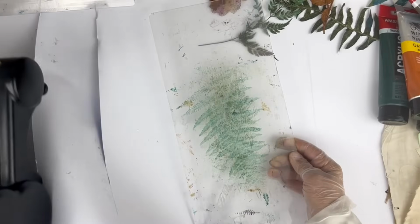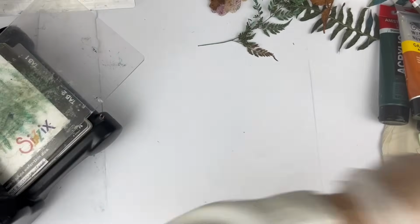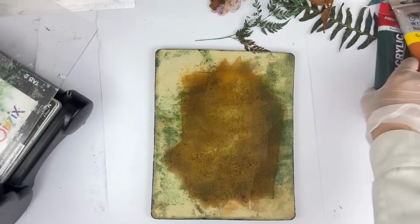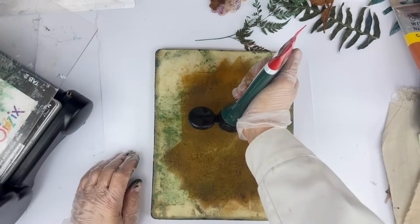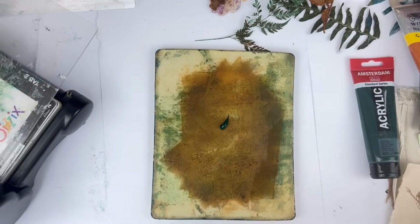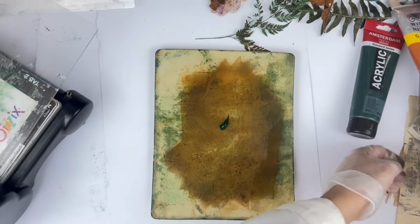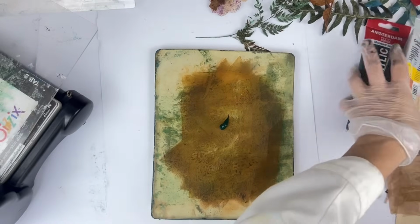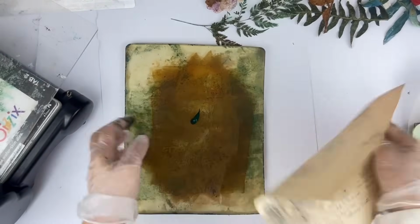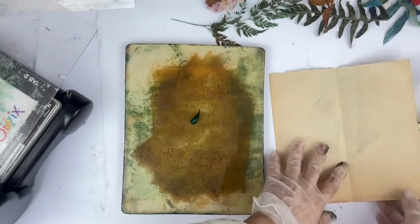So now let's try some paper, okay? So you can see how it goes with paper. I will use these and I will add some green in this one. We just want to prepare the paper so it's easy to go. For instance, I will use this vintage one. I will fold like this. Okay.